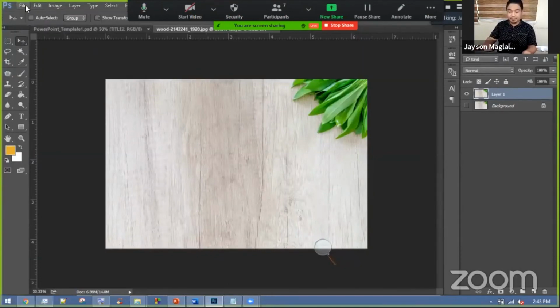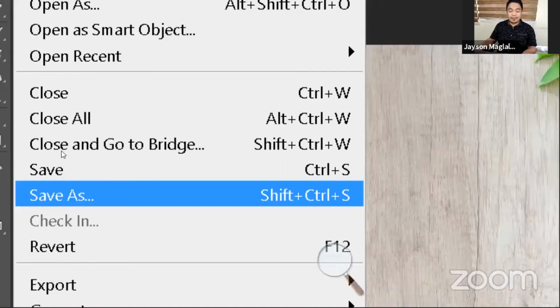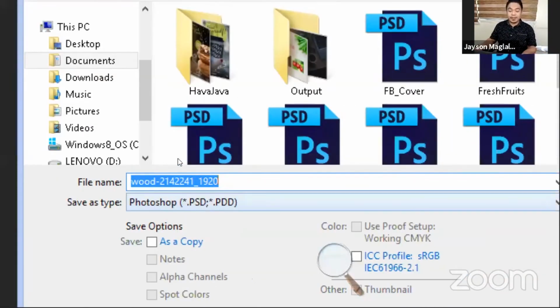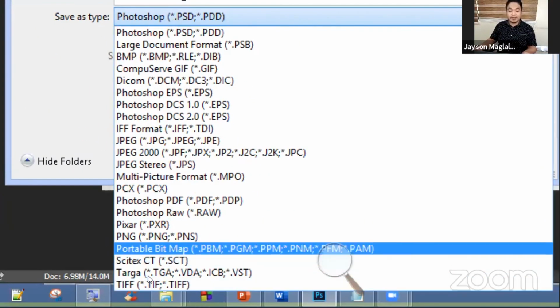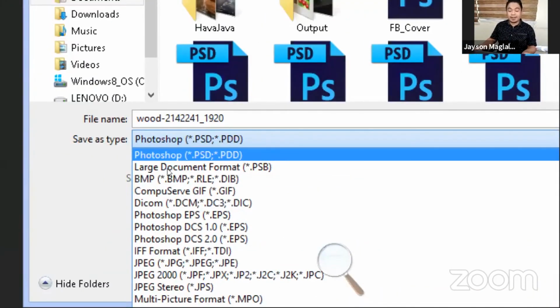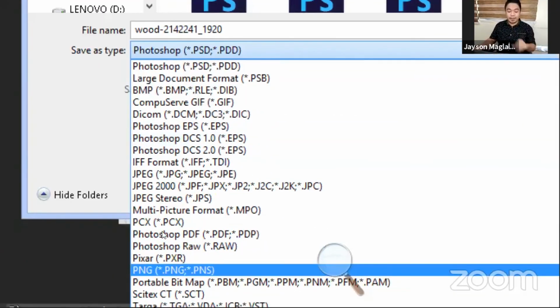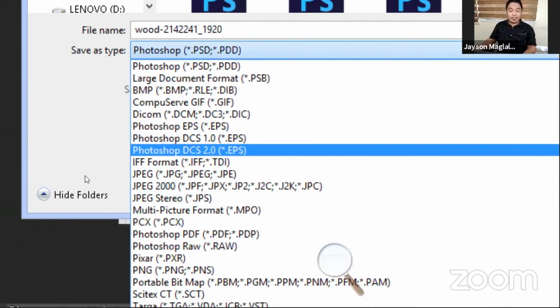So let's say, when I hit File, and then Save As, meron po tayong different options. Anong file ang gusto nating gamitin when you're saving your file. Ito po yung nasa pinaka-top, yung .psd. Yung .psd is, every time na isave mo siya sa .psd, pwede mo siyang balikan ulit. Yung mga changes na ginawa mo, pwede mo pa rin i-modify, may layer siya, etc. Pag JPEG, ito na po yung rendered version. So, let me show you an example.